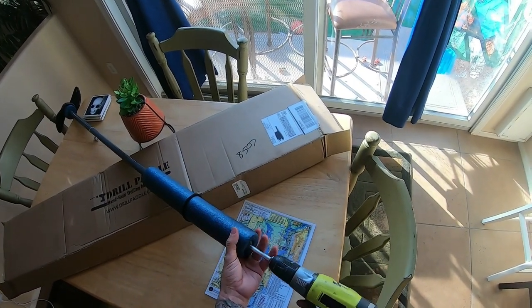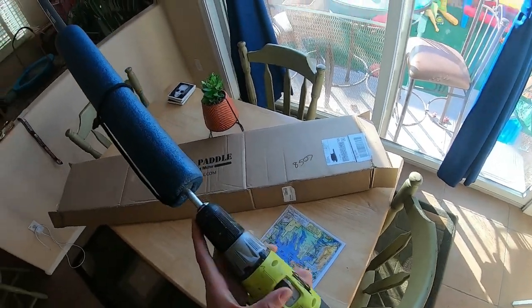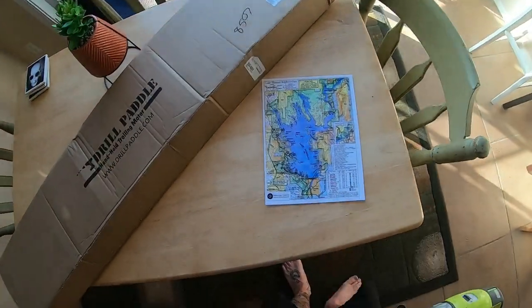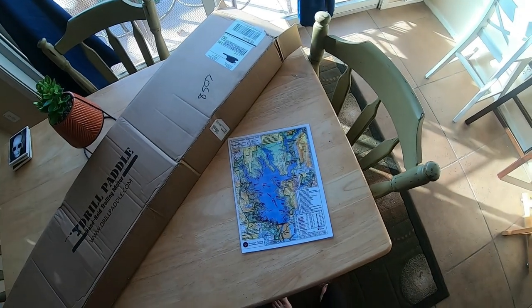Don't go nowhere. Stick it back on, put it on too for high. If you're running this kind of a drill, 18 volt or 24 volt is preferable. And tomorrow we're gonna be taking it out onto Arizona's own Lake Pleasant. So let's get into it.